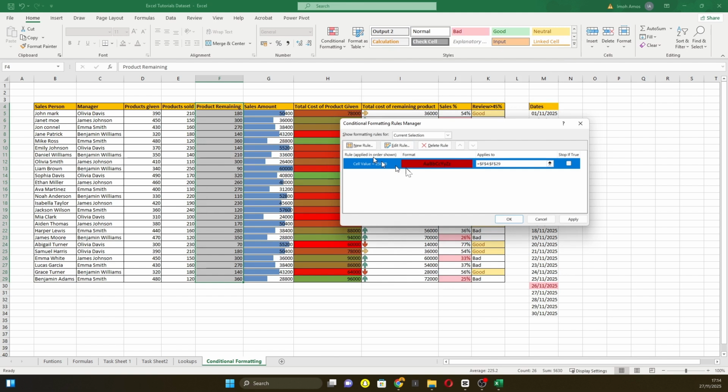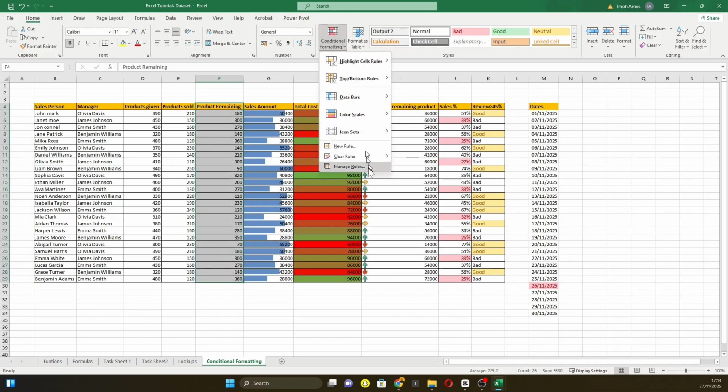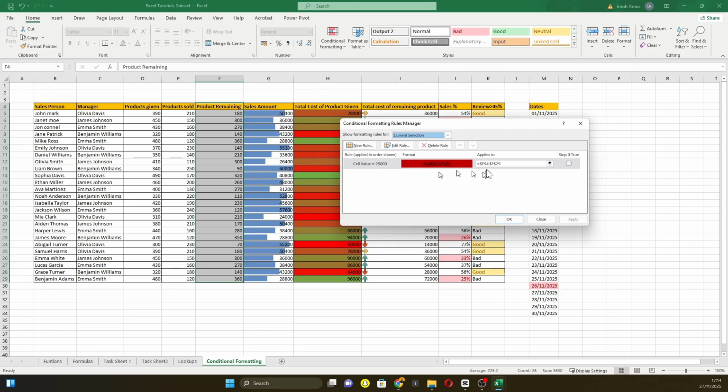You can apply that rule to the current worksheet, current selection. Since none of them is equal to 25,000, it won't show anything. You can confirm it by doing manage rules.